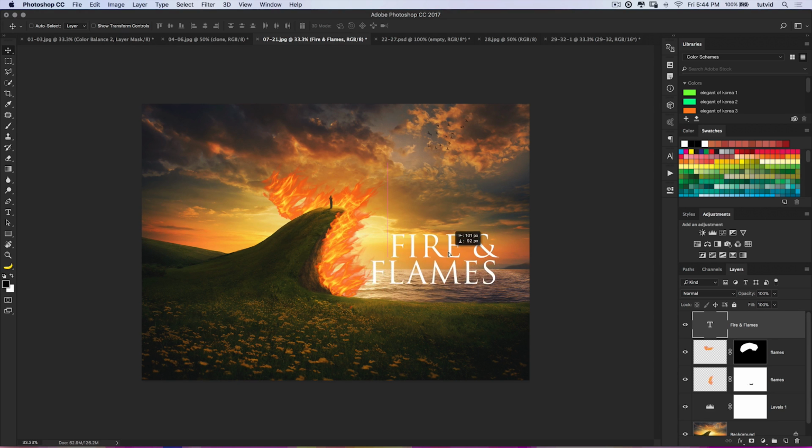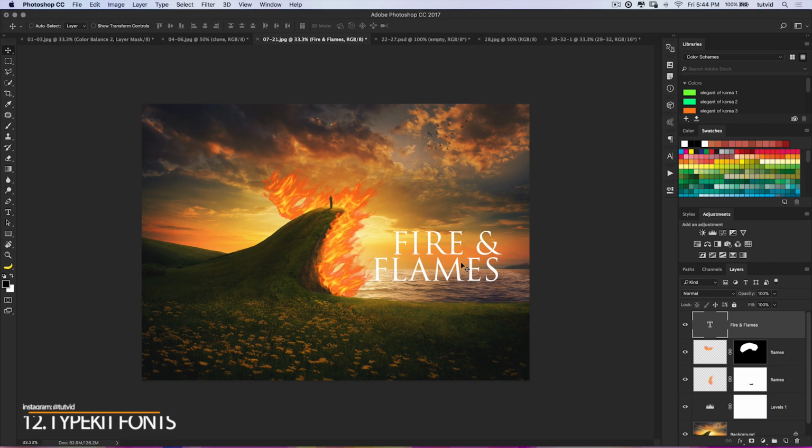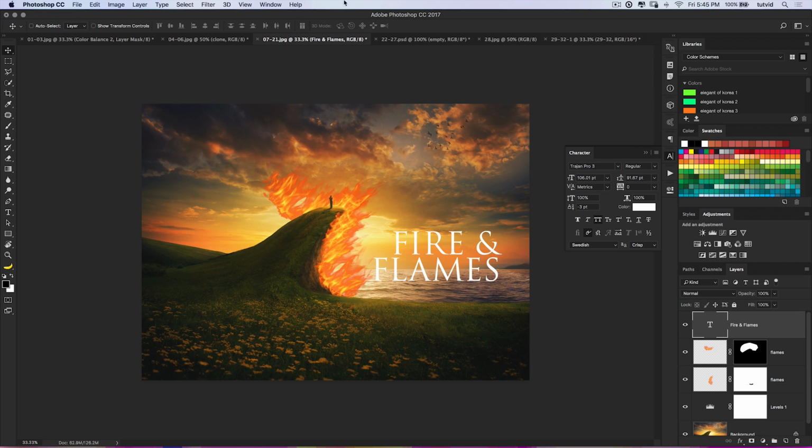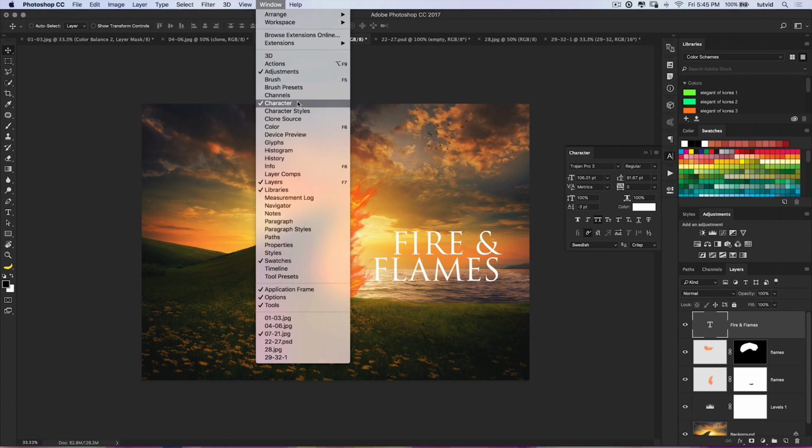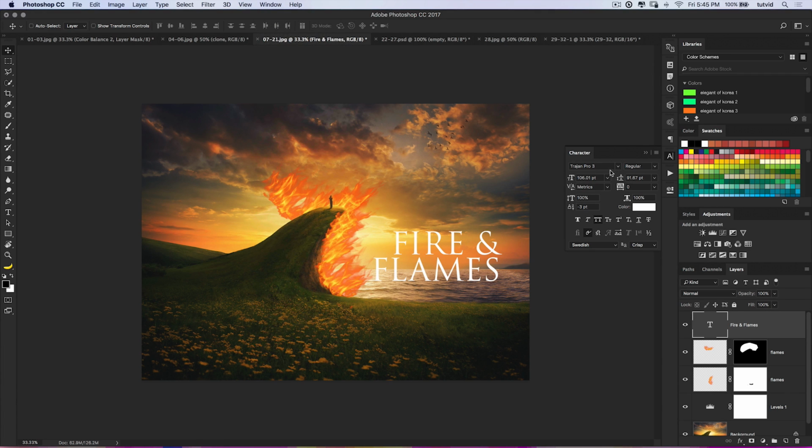And I think as I look at this, maybe I want a slightly different font, which is going to bring me right to the next feature that I want to talk about here. And that feature is TypeKit. Now, TypeKit is available for free for most Creative Cloud subscribers, depending on your subscription level. You can get to TypeKit here, open up your character panel, and the character panel, by the way, you can access it via Window, Character. This is kind of like your type editing hub. You've got all these amazing settings, size of your font.